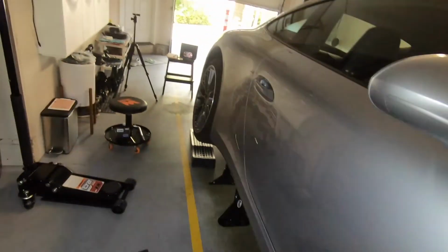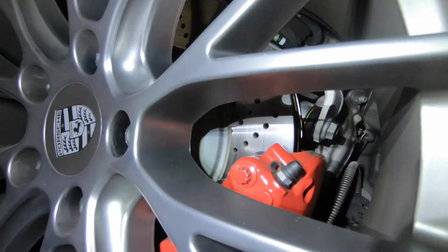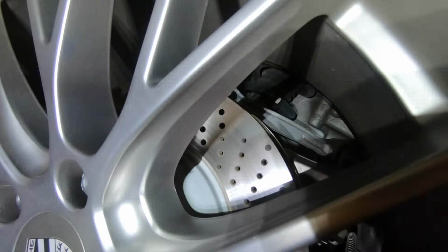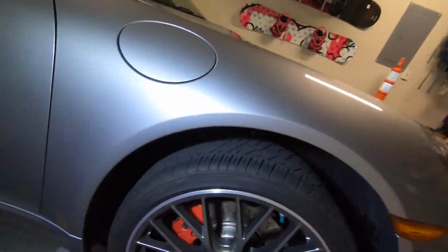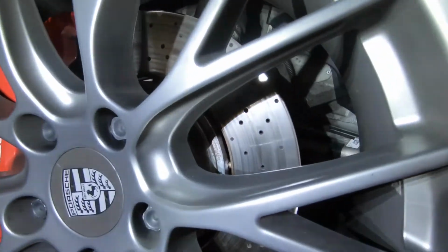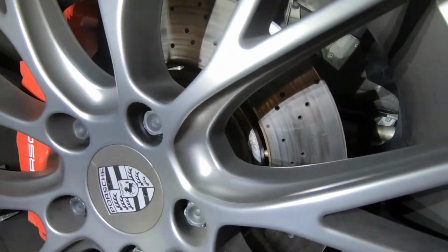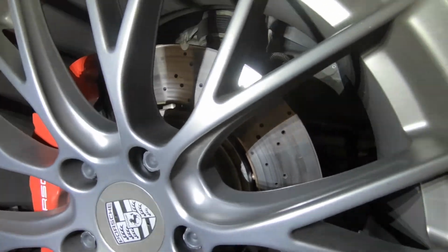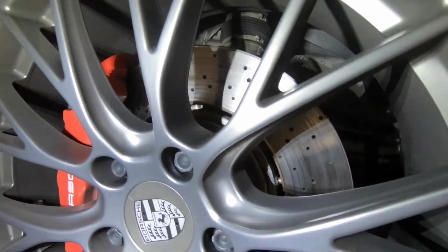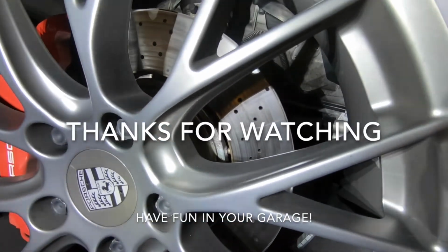The last time I did the brakes, the rear brakes, I did not show in detail how I did it. I only left the camera in time lapse, but for the front, I'm gonna do a detailed video. Probably gonna be a long one, but showing you the entire process. So hopefully that will be helpful to others too. And that's it. Next, I'll do the other side, remove the wheels, and start doing the brakes. But that will be another video.